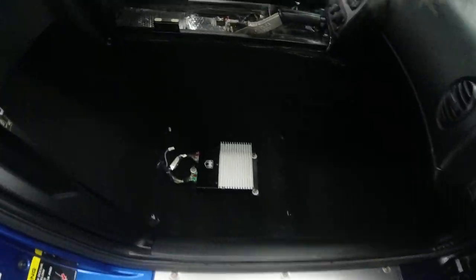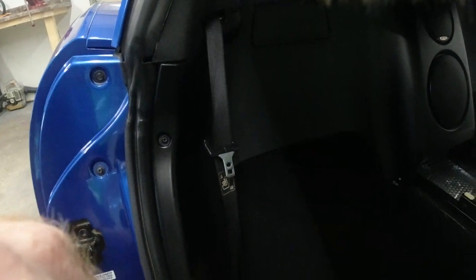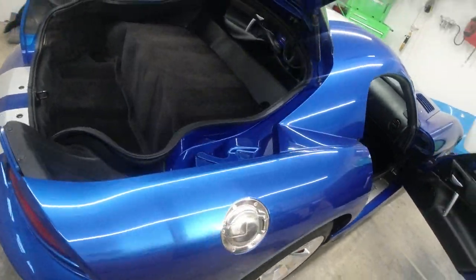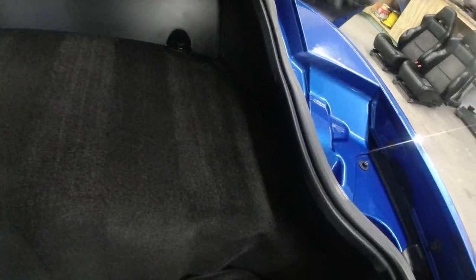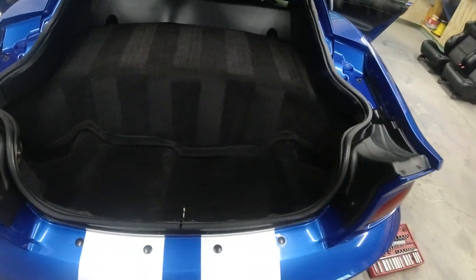As you can see, everything came out absolutely awesome. It looks great. I even got the dust wiped off on the backside of all those panels, and got everything vacuumed up too. And that's just how I like it. Everything nice and clean from inside out, underneath all the panels, and it looks amazing.